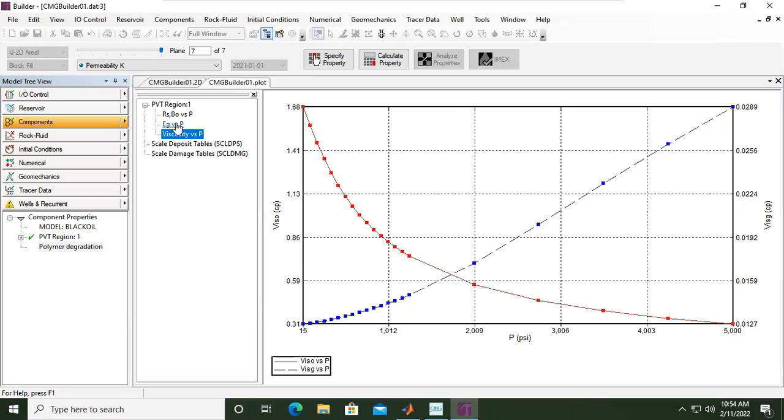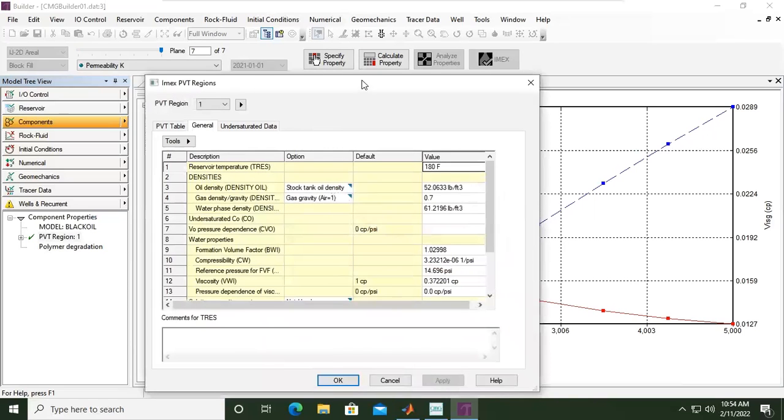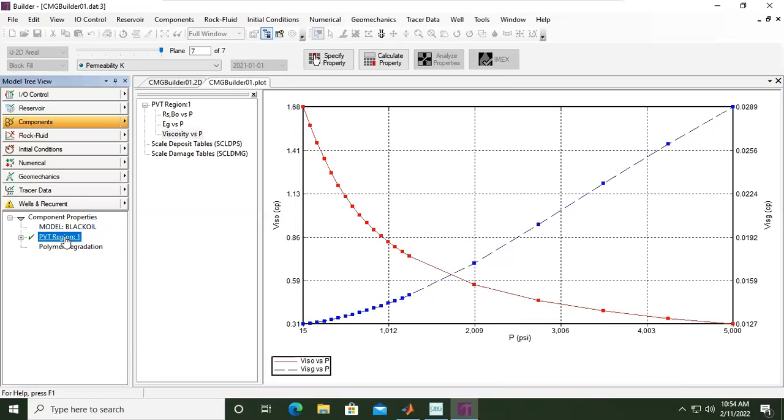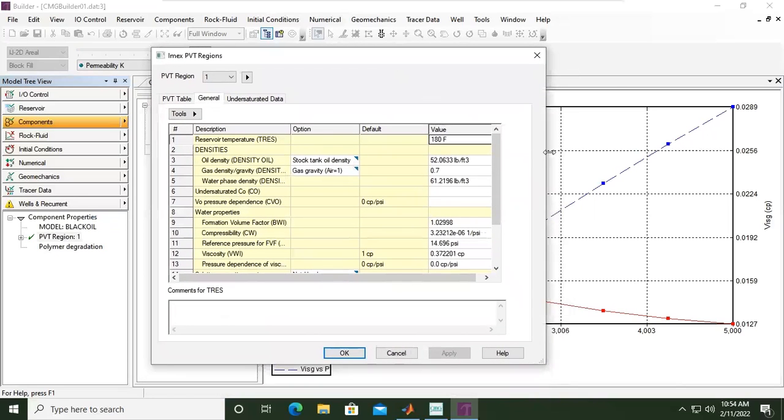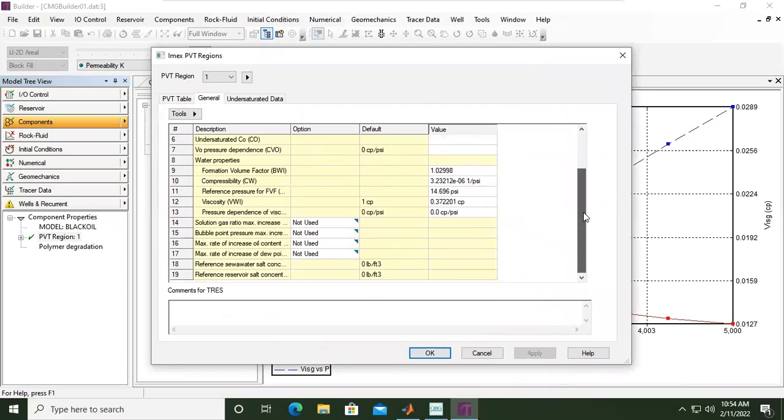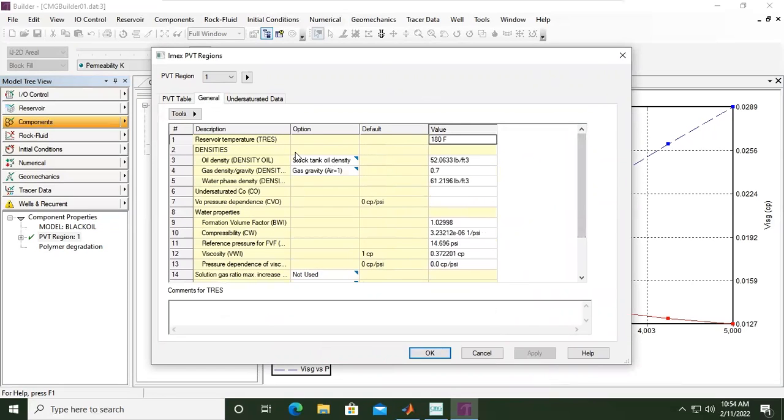And then for the component, already okay. You can see the PVT region, this symbol here. So far so good. And then we go to the next section. PVT region, if you want to check, double click PVT region. Reservoir temperature.